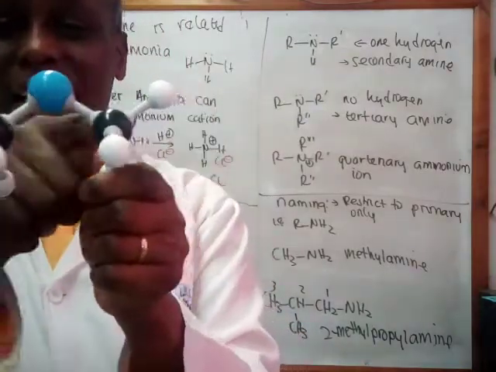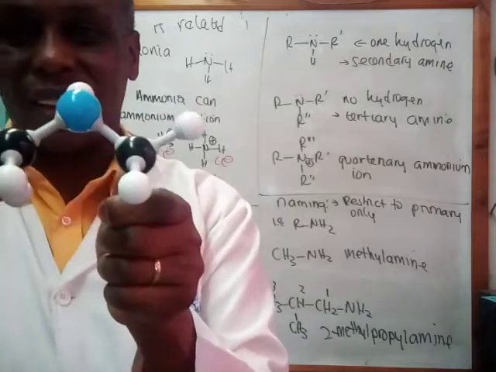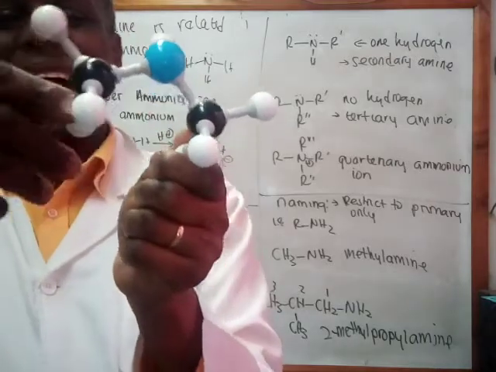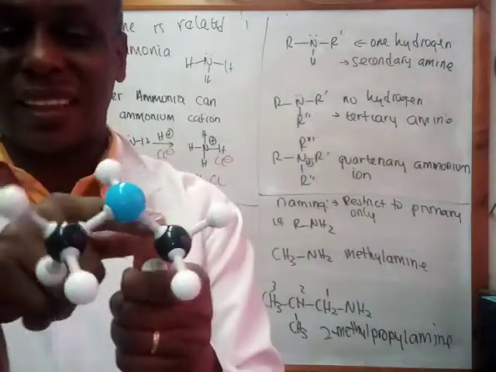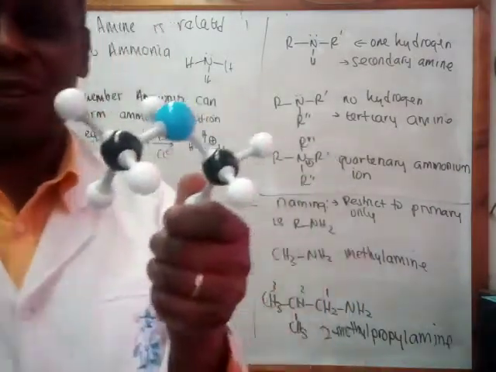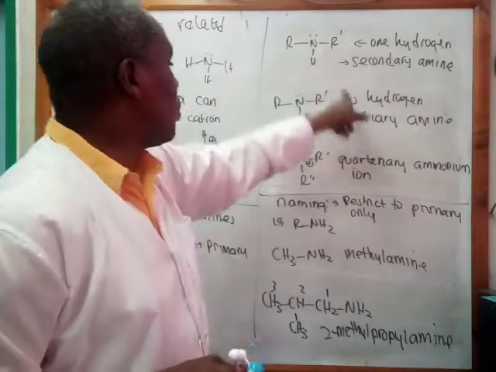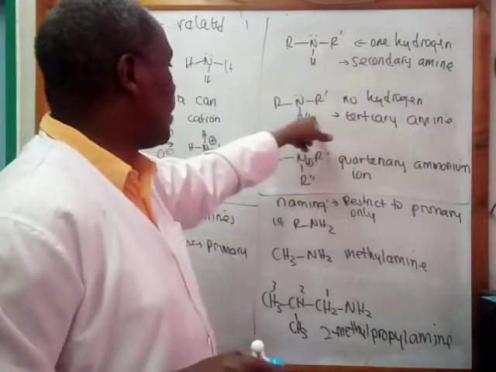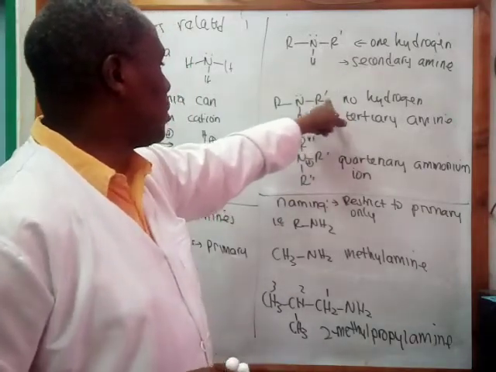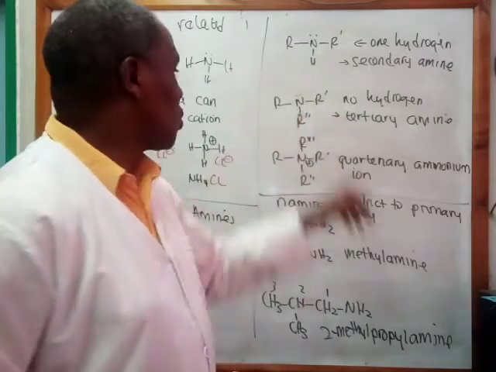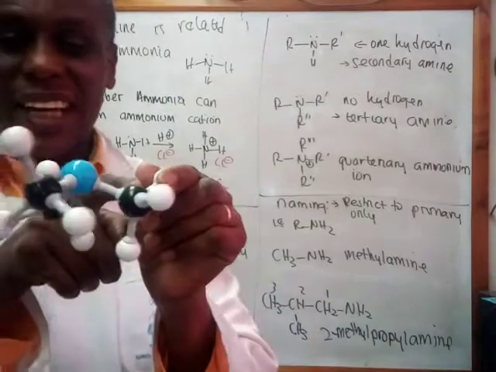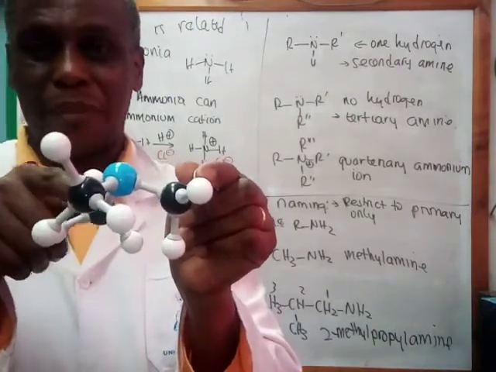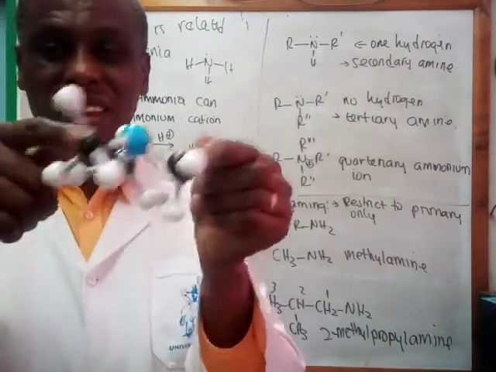two similar alkyl groups. There's a CH3 and there's a CH3. So it means that you can have an ethyl group and a methyl group. Those are going to be different alkyl groups. So when you see a prime and a prime prime, it tells you this one can be different to that one. So for tertiary, the one which I was showing you has R prime and R prime prime. So this is a tertiary amine.